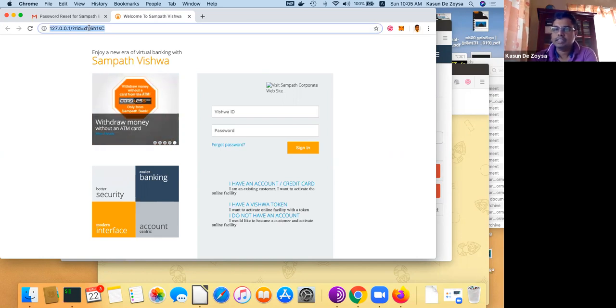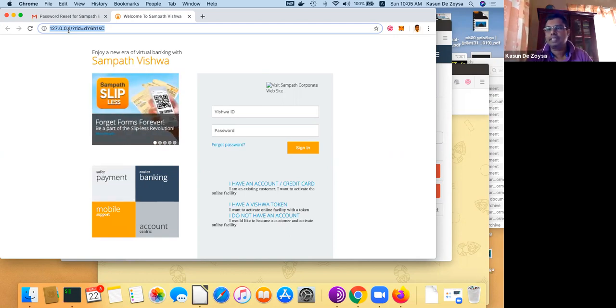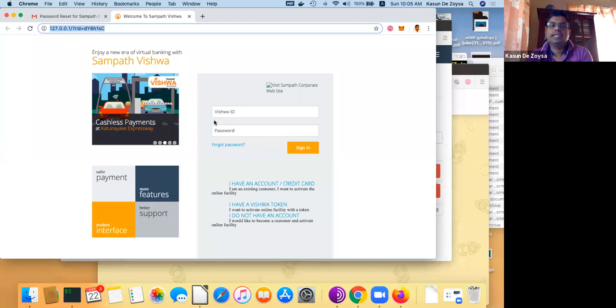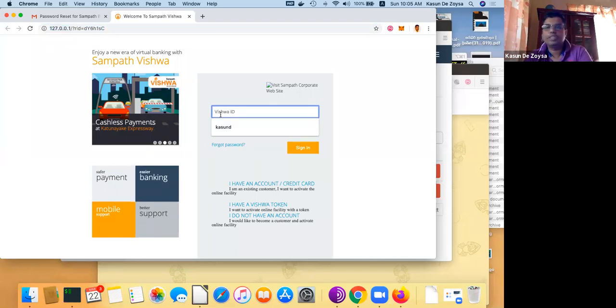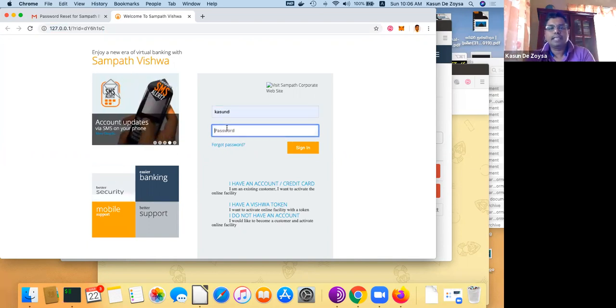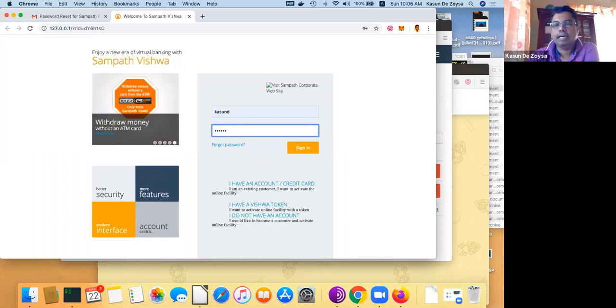But if the phishers run it on a public server, they usually obtain maybe sampathbank.info, sampathbank.eu or whatever other domain name. Even when you look at the domain name, it looks legitimate, so people may not realize this is phishing. Without realizing this is a phishing mail, and that you are not on the real website, you might enter your password on this page and press the sign in button.